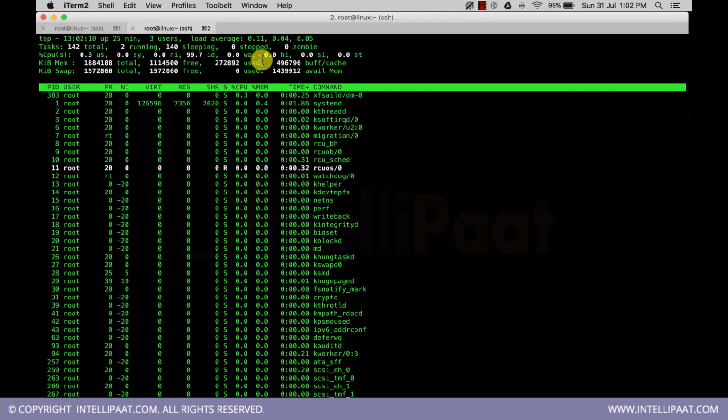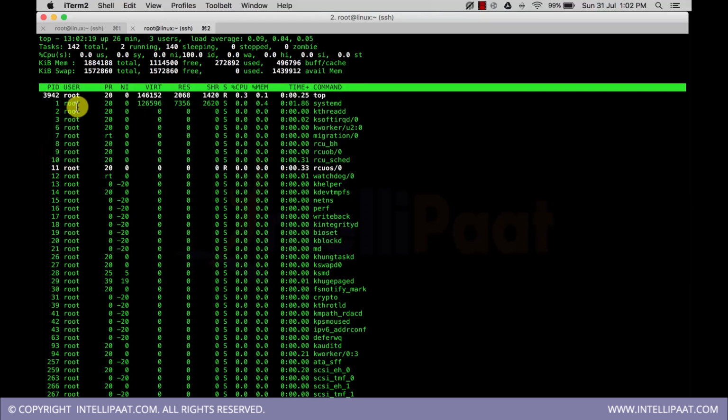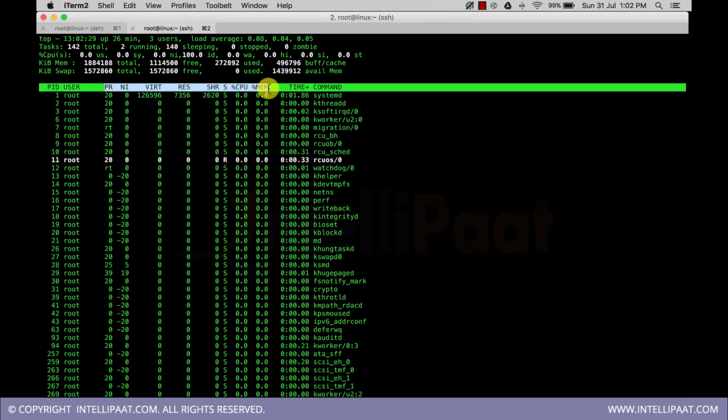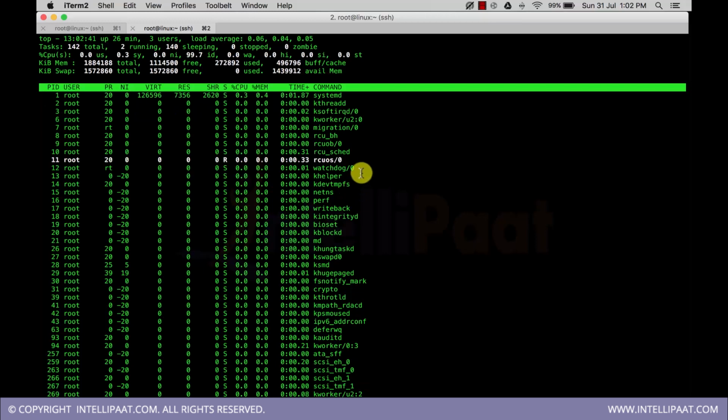So this is the prelude to the top command. Now the real thing that we monitor with the top command is that we can see all the processes which are running, similar to the ps aux command, and then we can see which user owns which PID, and other information in detail. This we will discuss at a later stage. And then the final column shows the command. So let's discuss each and every aspect of the top command. That would wrap it up for you today.